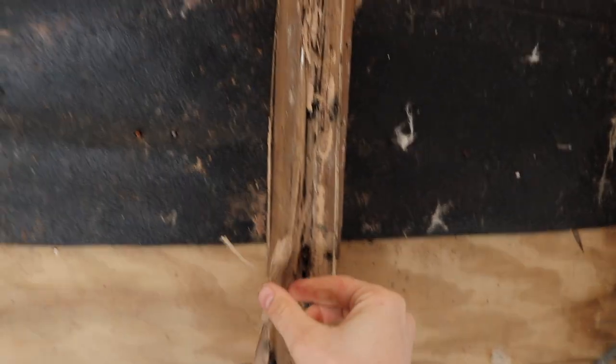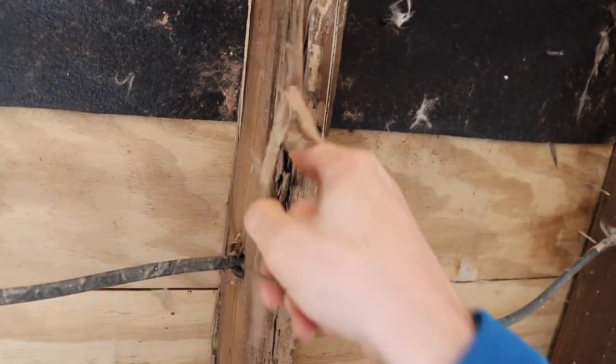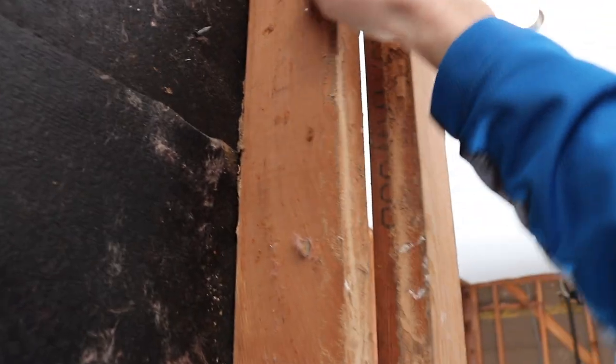For the first find, I'm going to show you the termites and why they chose this area, but mainly I want to show you what termite damage looks like. You can see how the wood is almost paper-like and there's a lot of mud inside — this is all related to termite damage. You also get these mud tubes here, which is what they use to travel.